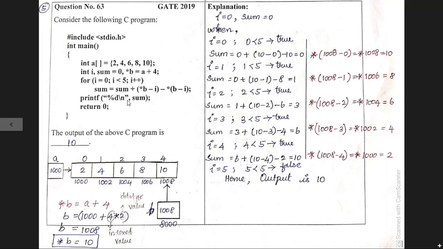Inside the printf function we have the sum variable. Finally, the sum variable has the value 10, so 10 is displayed on the output screen. Okay, move on to the next statement, return 0. So the program terminates. Finally, we got 10 as the output on the output screen.